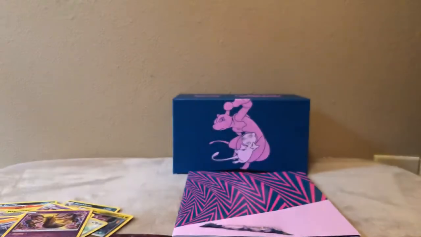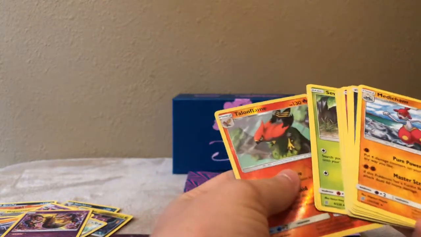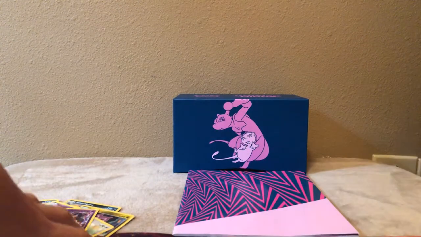There you guys go, code card. And four to the front. You know what? This is probably not going to be a good card. Okay, yeah, it was from Medicham. I did the wrong math again. But for now, let's just clear the table.